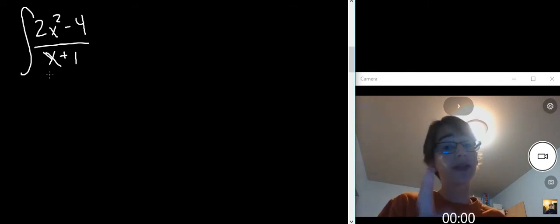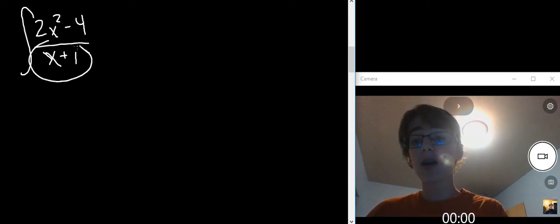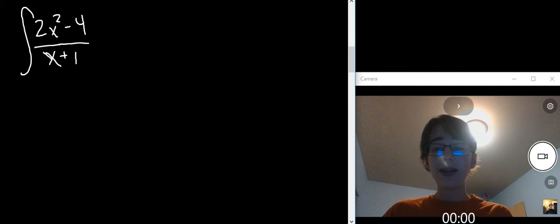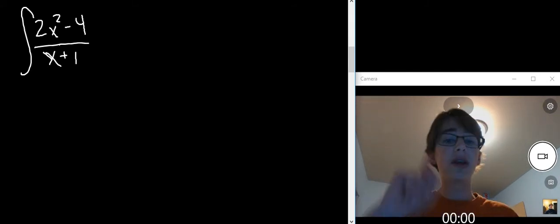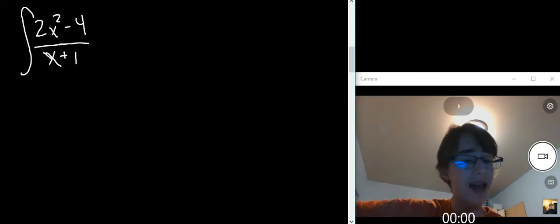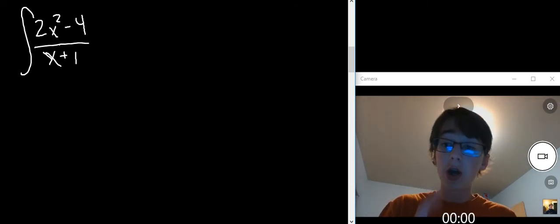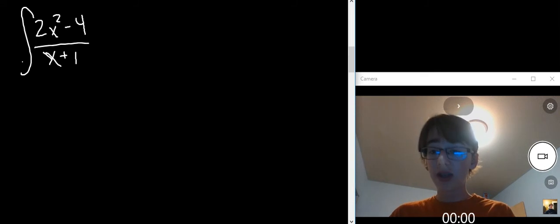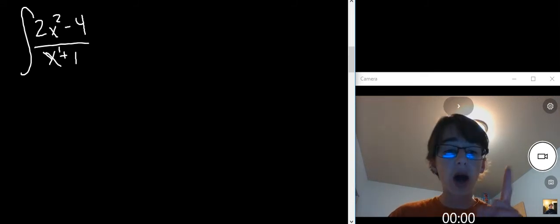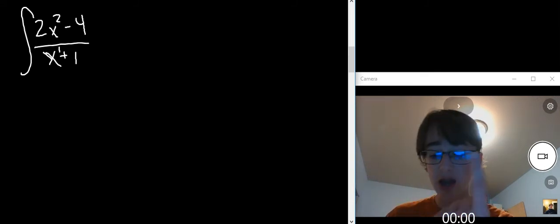Well, you know you can apply synthetic division if the degree that you're dividing by is 1. You can only do it if the degree is 1. If it's an x squared, an x cubed, or anything higher than that, you cannot do synthetic division. You can only do synthetic division when what you're dividing by is of degree 1. It's x raised to the first power.